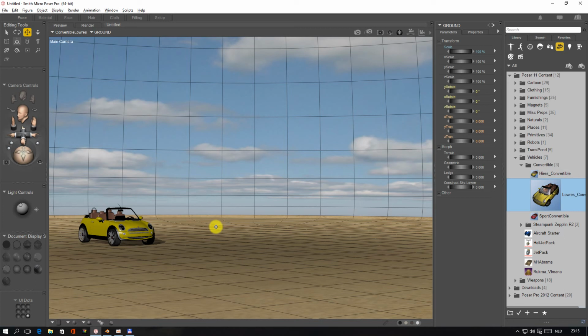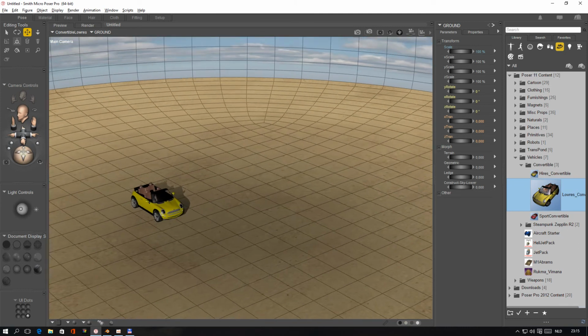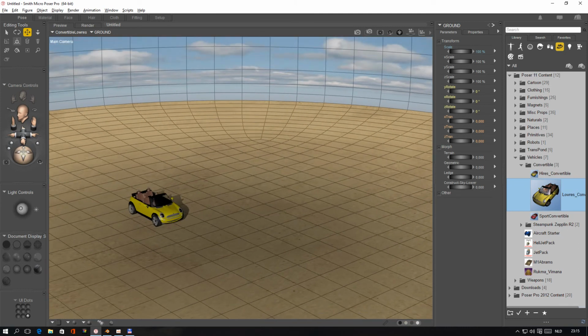Hello guys, here's some quick tips about the constructor that comes with Poser 11 for the indirect light. Here the constructor is loaded with the material sand and sky. It is a simple prop with two material zones. It is also relatively small. It's low polygon and it's relatively small, so you don't have a lot of surface to work with.